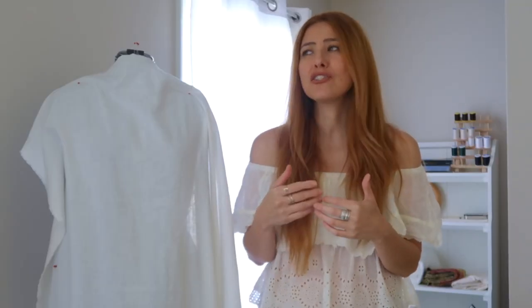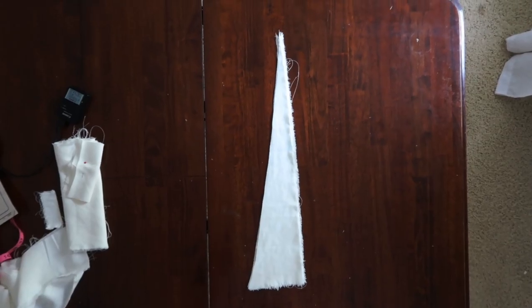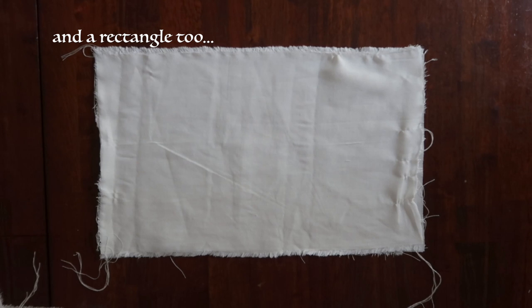The reason why I chose this period is because construction starts to get a little more technical, in the sense that there are a few more added pieces than in centuries prior. These additional pattern pieces are based on basic structures. It's a square and a triangle, and it's the same size for every fitted size. And I am going to give you all those numbers today, and you will be able to use these for sizes US 4 through 22.